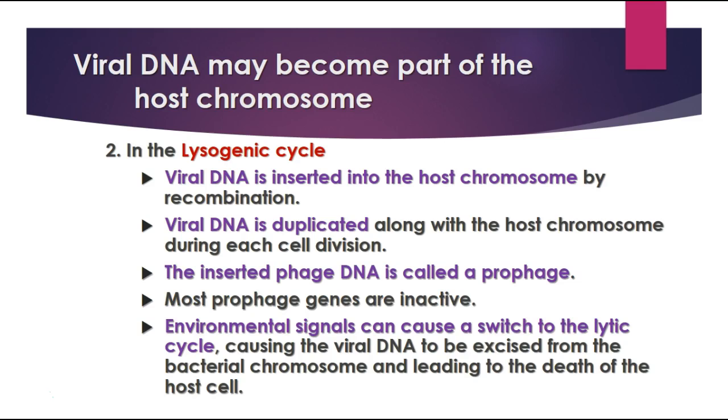Most of the genes in the prophage are inactive, but the virus may become active at a later date due to some kind of environmental signal that can vary between a lot of different things. But basically, whatever the signals are that can stimulate this can cause a switch in the reproductive cycle to the lytic cycle, and that will cause the viral DNA to separate from the chromosome, become active again, and enter into the lytic phase. And just remember that since the virus is reproduced every time an infected cell undergoes mitosis, you may have a lot of cells becoming active all at the same time.